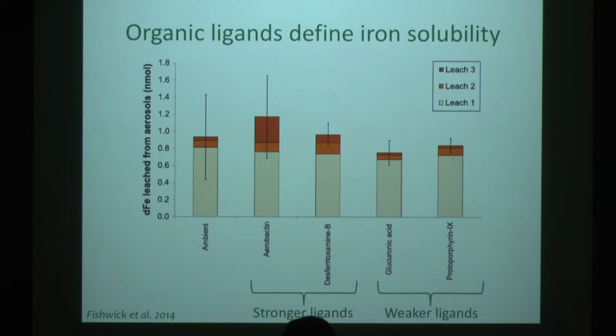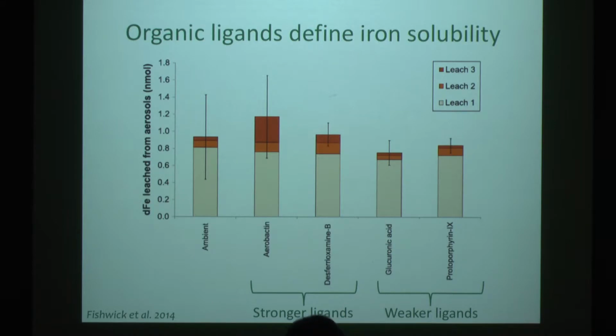And I'm going to show you that through an experimental data set that came from one of the students that worked with me when I was a research scientist in Bermuda. So what this student did is we collected aerosol samples. We collected dust samples from the atmosphere in Bermuda. We then took those dust samples and we put them in seawater, and we modified that seawater in incubations with different organic ligands.